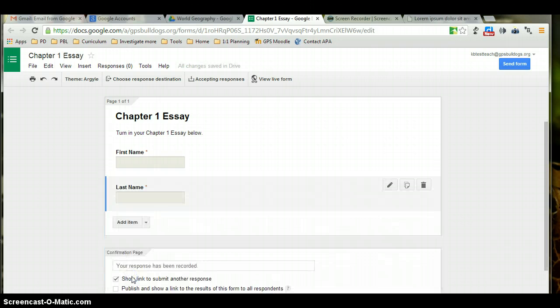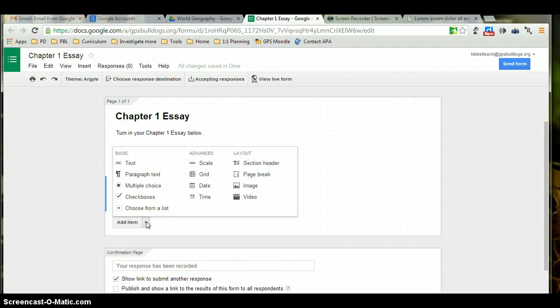If ever you decide you needed to change a question, all you need to do is go over here and click on the pencil for edit. If you have a question that's similar to the next one you'd like to create, you can click duplicate and change the couple of things you need instead of redoing the whole question. Or if you decide you don't want that question, you can hit delete.